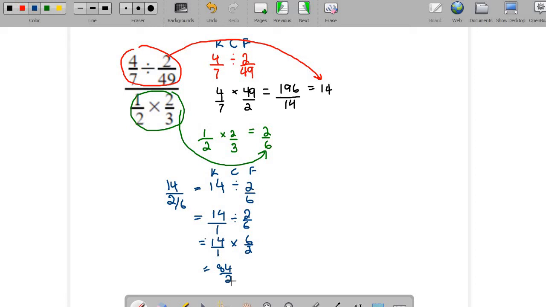Okay, 84 is divisible by 2, right? Okay, so since 84 is divisible by 2, we can break this down into, okay, 2 into 8 is 4 times, and 2 into 4 would be 2 times. So our final answer could be, so 84 over 2 is still correct, but we can break that down into 42. Okay, just double checking my answer. Good. Alright, so that's it for this question.